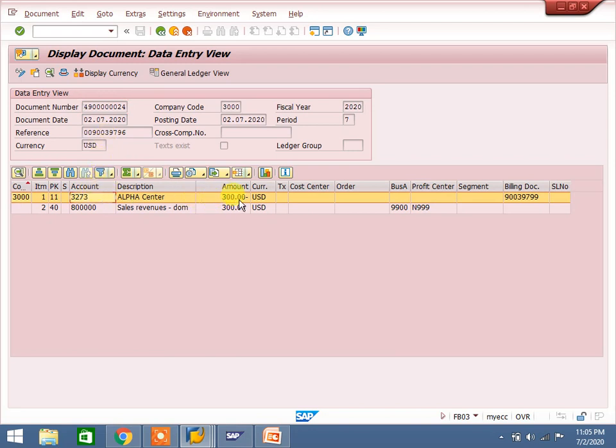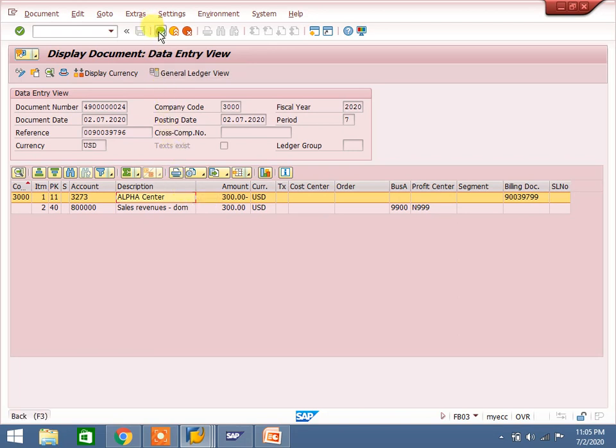Credit means minus in sales books, and our sales revenue is debit. This is the accounting entries for the credit memo. If you want a clearer class, I have given one class, SAP SD-FI integration along with VKOA settings. You can check it for clear accounting entries.